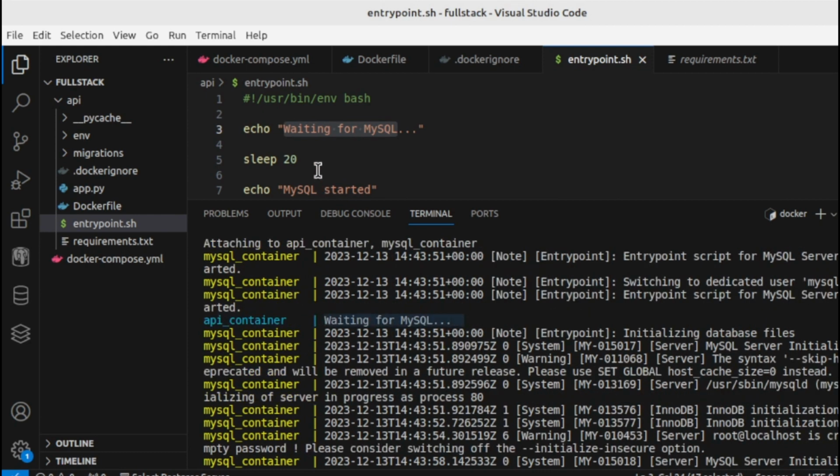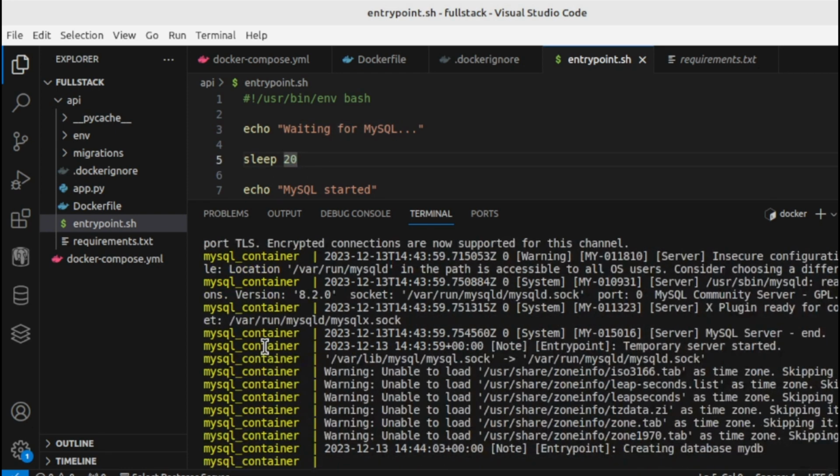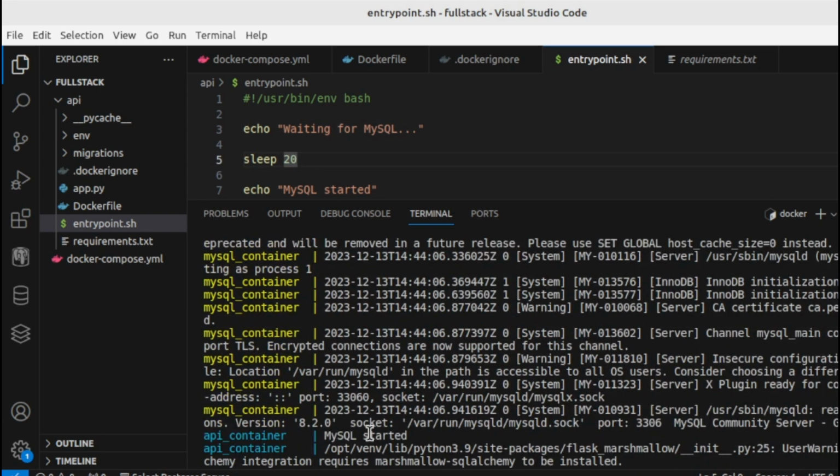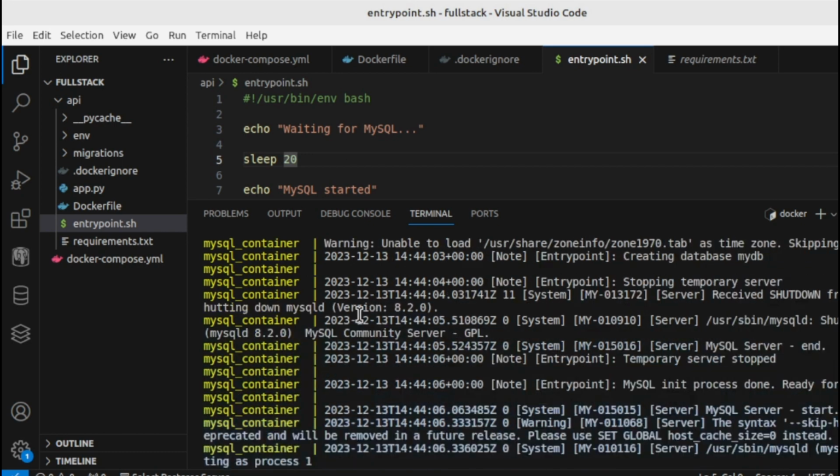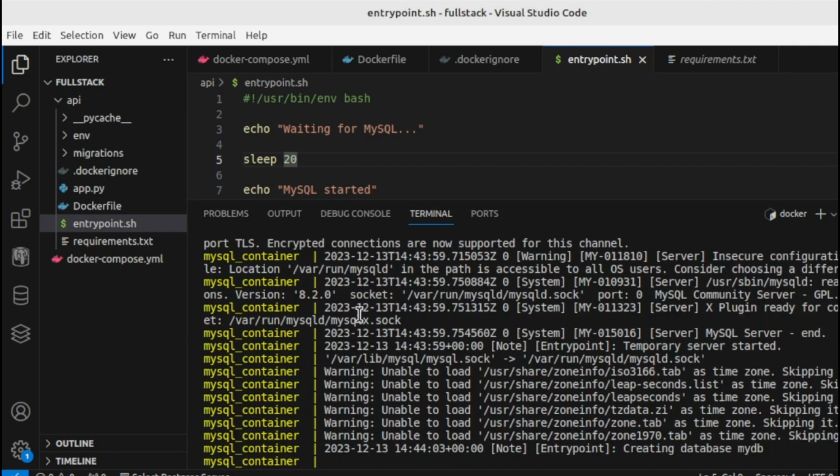See here? From this range down to this section, see how long it takes for the process of reading the MySQL. That's why we set up this timeout, which is this sleep 20, because that's the only thing I noticed with MySQL: it will take time to load.